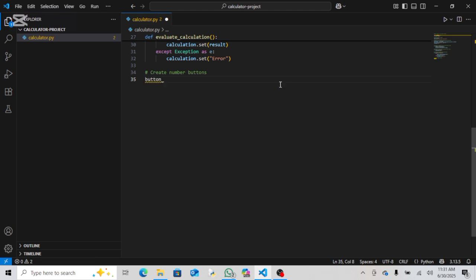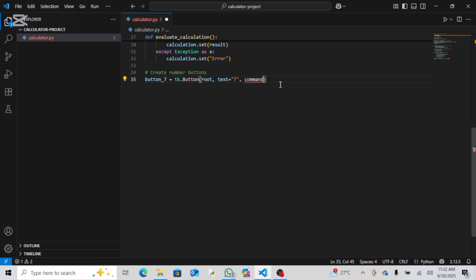So here in the number buttons, the first one I'm going to say this is button 7. Then button 7 is equals to tk dot Button on this. Then I'm going to use the root. So the root, comma, then text is equals to 7 inside here, comma, then the command.